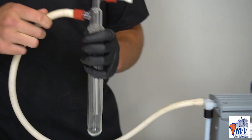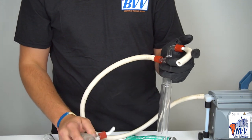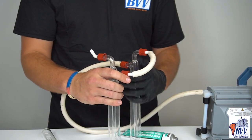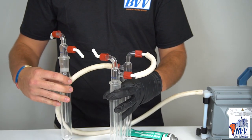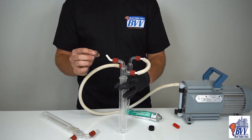And then when you're going cold trap to cold trap, it's easier to use short lengths of gum rubber and these bent barbs. So the top end of one cold trap goes to the bottom end of another, and it's going to go like that into a circle, assuming you have 3 cold traps. If you just have 2, this one will go to the system, or else you can put this third one in between that. If your fittings are very loose, you can use a hose clamp like this.